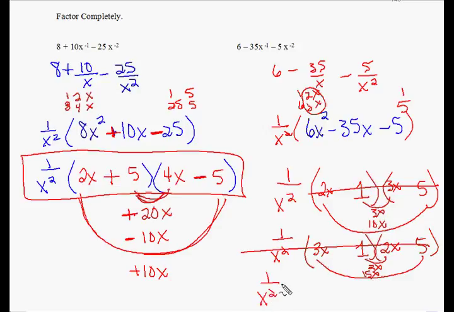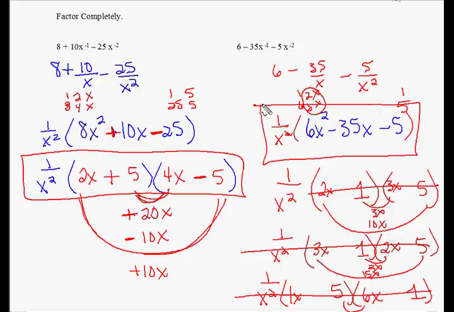So try this again, and instead of using the 2 and the 3, we'll use the 1 and the 6. We'll get a little bit smarter about how we're going to try this. This 6, we would want to get the middle term to be 35, pretty large number. So I'm going to put the 5 in the other parentheses so I can multiply those together, and then the 1 in the parenthesis with the 6. But that's only going to give me a 30x and a 1x. It's still not 35x. That also doesn't work.